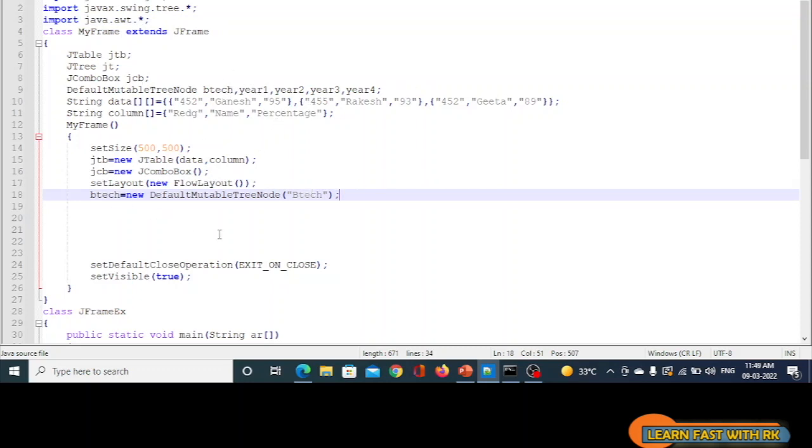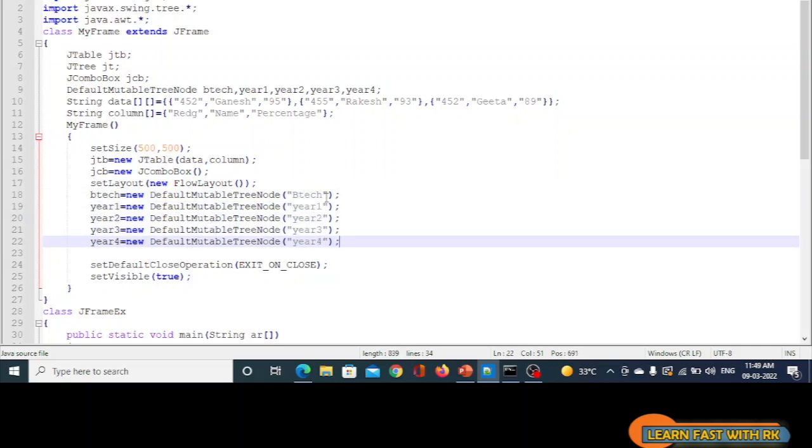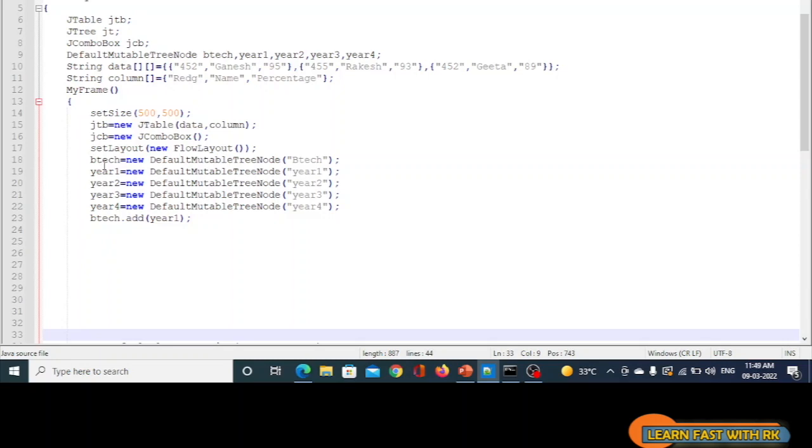And now each node I need to initialize with DefaultMutableTreeNode, passing the name of the node. Now for this BTech node I need to make year 1, year 2, year 3 and year 4 as branches, so I will add them to BTech, that is BTech.add(year 1).